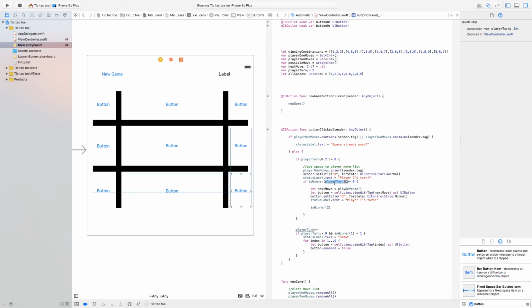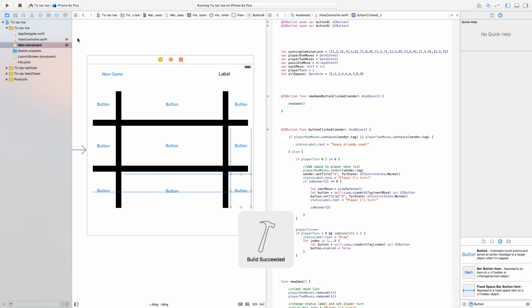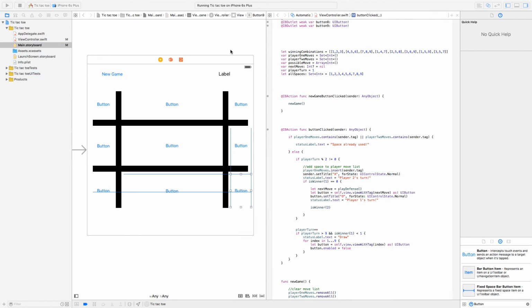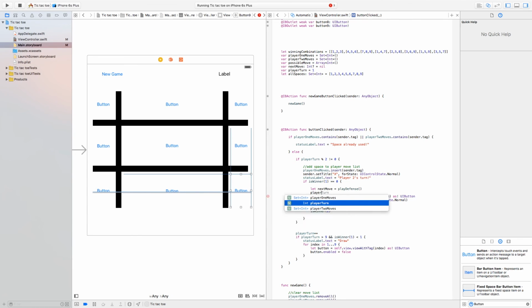And look at me, there I go, I found it. Add the 1 because we're checking for player 1 and not the player turn. Found my other mistake. We're going to add the computer's move to the player 2 moves list, or move set.